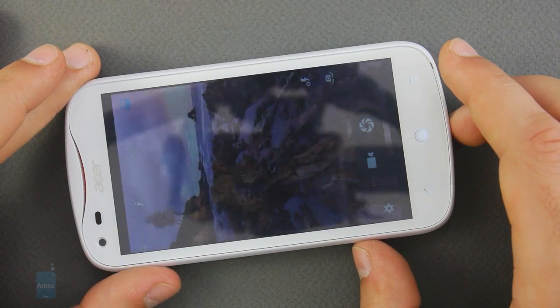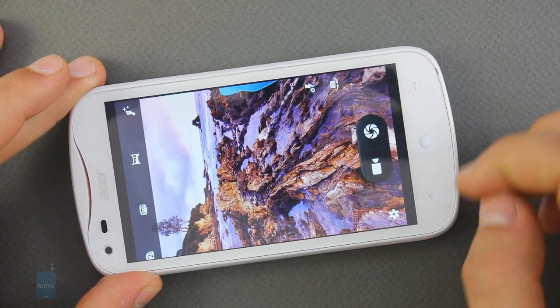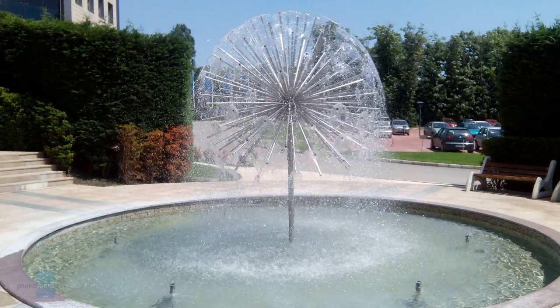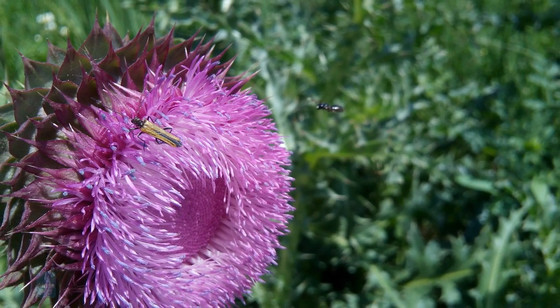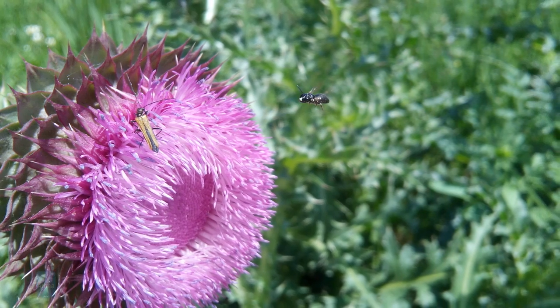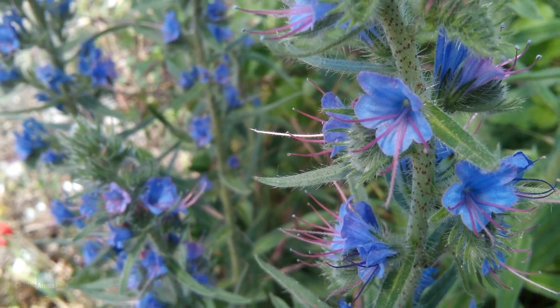The Acer Liquid E2 features a camera that surprises with the quality of captured images. Located in the back, the 8-megapixel autofocus camera with a single LED flash is quick and feature-rich. It captured images with mostly accurate colors. Depth of field was particularly impressive in macro shots, and you can see this right here. We shot a couple of macro images right here. You can see the level of the depth of field is really impressive.